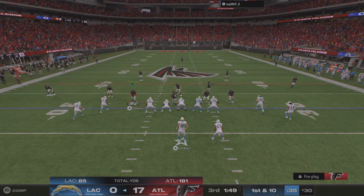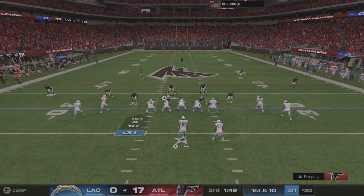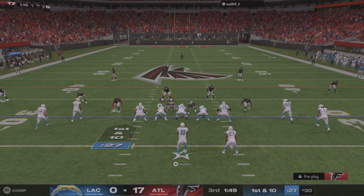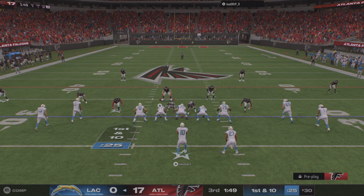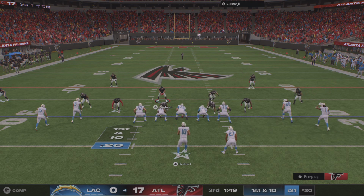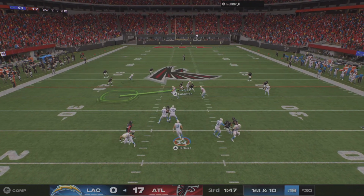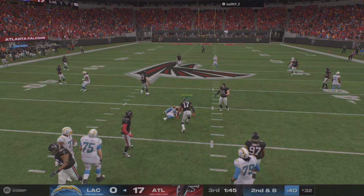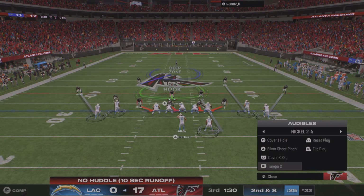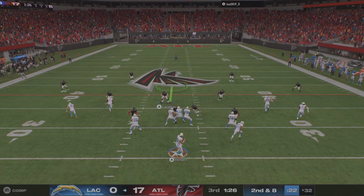The Charger drive about to get going. They are looking to make a bit of a 180. They are sputtering right now. And frankly, I think it's time to call your playmakers together and say, all right, guys, we're going to lean on you through this patch. We need you to get us back on track and get us going in the right direction. So you're calling plays geared to them. Not necessarily that you look at your plays, oh, this hurts the defense. I want the ball in the hands of X, Y, and Z and see if we can move forward. So don't get too cute. Go to the playmakers.